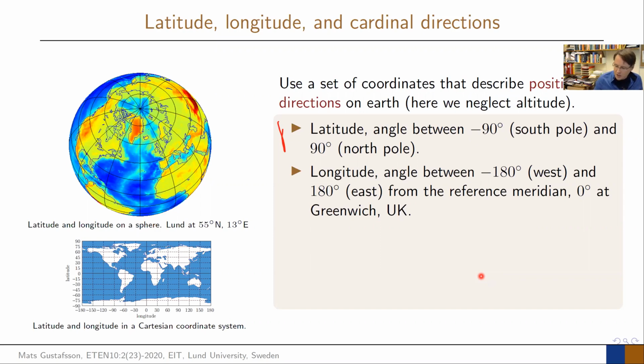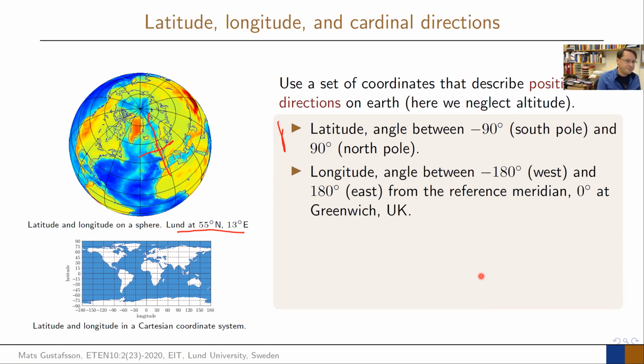The longitude is going around these ones, and it starts along this line, and then it measures the angles around these ones. So what is the angular change around these ones? The 0 is in Greenwich, outside London, and then it can go between minus 180 degrees west and plus 180 degrees east. So that is how we say, where are you on Earth? So for example, you are in Lund, you have some certain coordinates. As I say here, we are then at 55 degrees north and 13 degrees east.